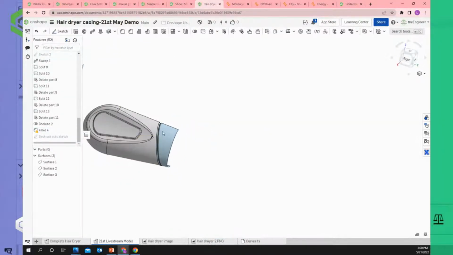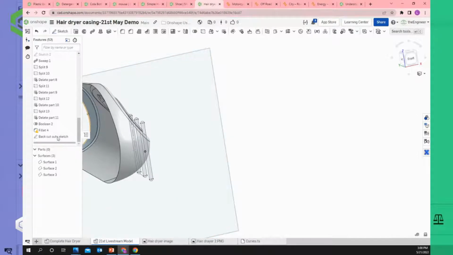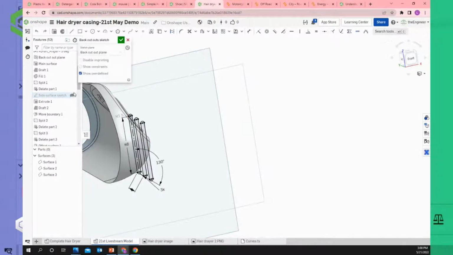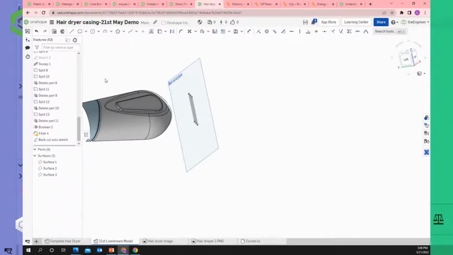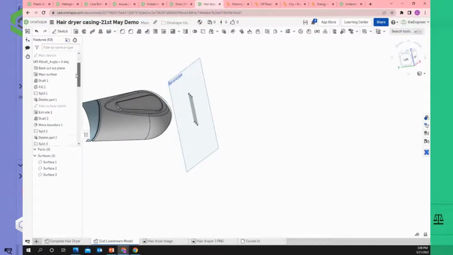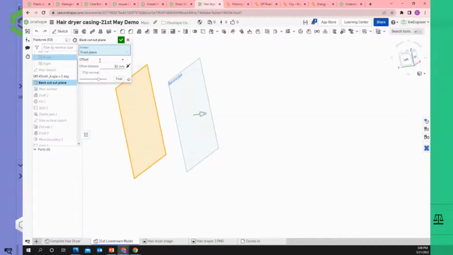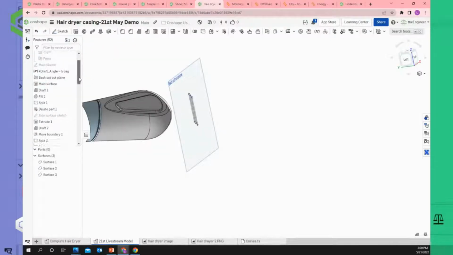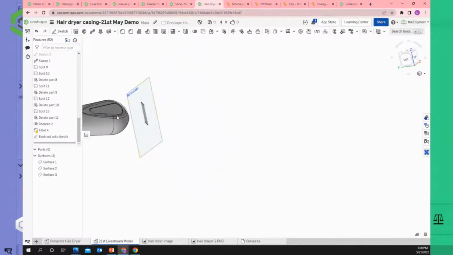Then I was saying now we need these back cutouts here. So this sketch is already designed on a plane, the back cutout plane. This plane is an offset from the front plane. You can sketch these sketches on the front plane, no worries, you can do that. But personally, I like having sketches outside the model. You can still have these sketches inside the model.